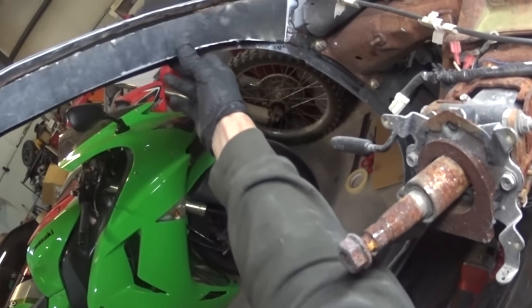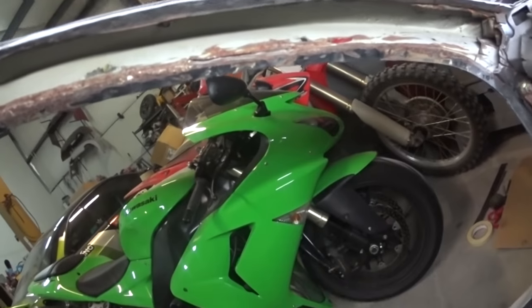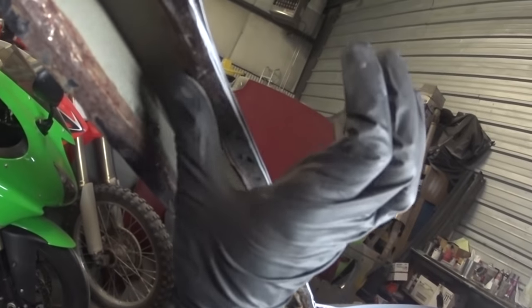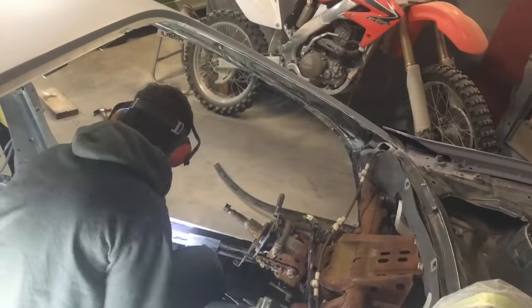Straighten up that edge over there. Probably gonna see, I have to grind this little lip. You guys can see that right there. It's kind of flush up here.